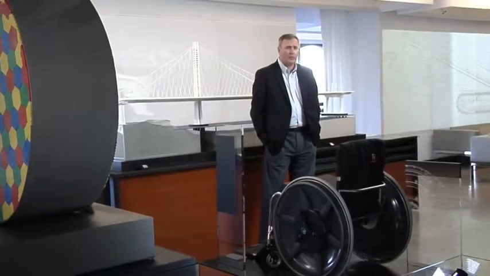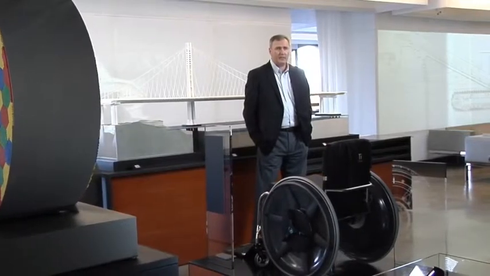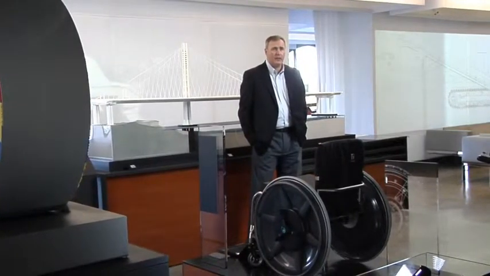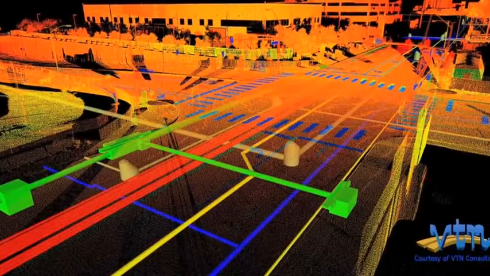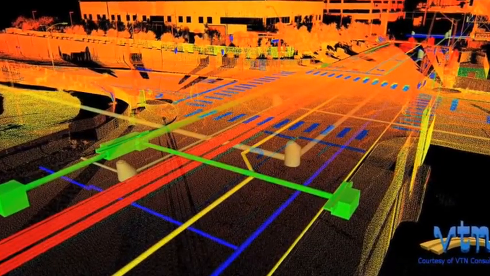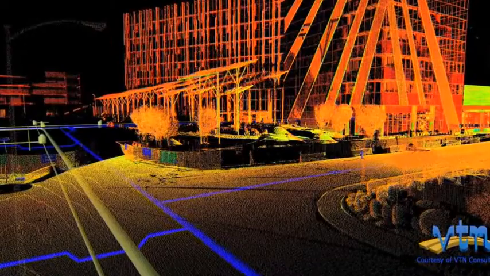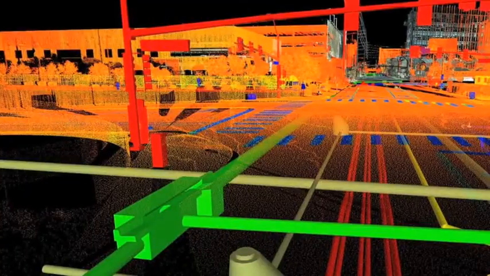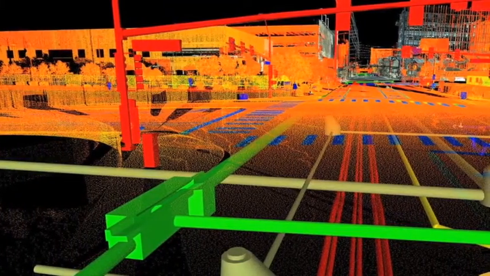If we can go out in the field one time and scan that project, whatever it may be, and be able to bring that data back into the office, it's going to save us a lot of money on the back end, just due to the fact that we do not have to go back out in the field once again and resurvey that information. It's kind of a forensic survey of that area.